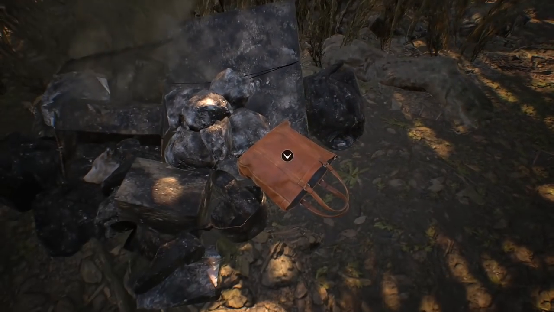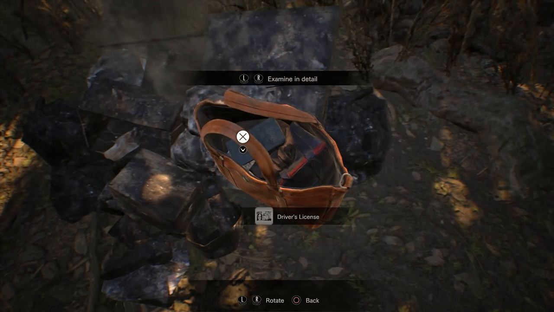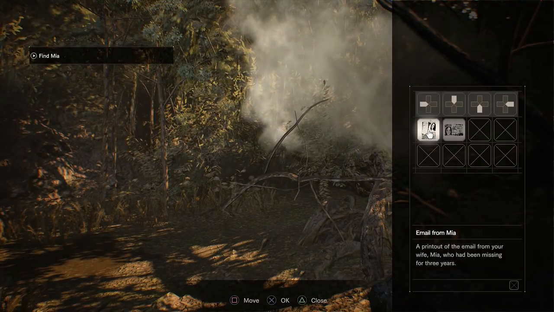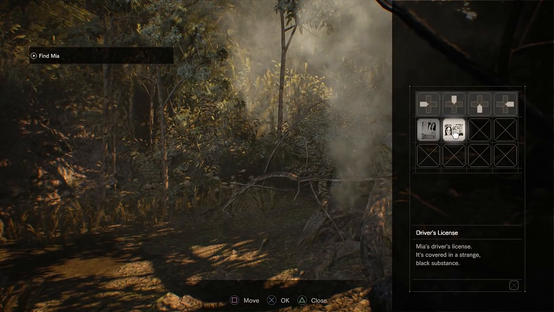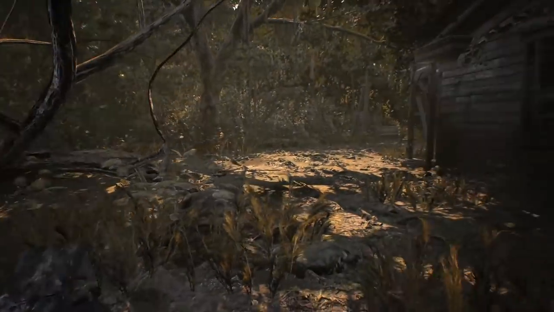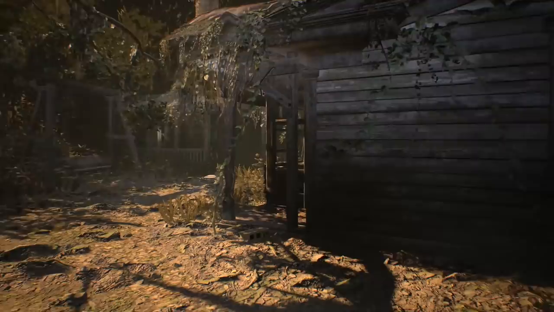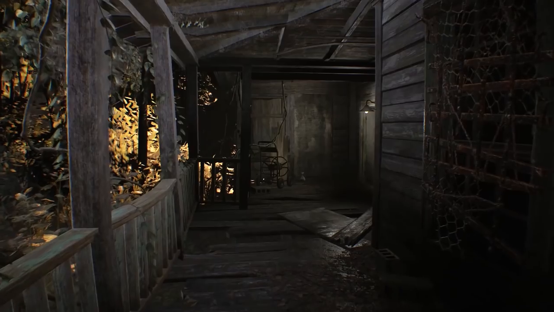Oh, what's this? Is that like a purse? Examine in detail. Driver's license. It's Mia's driving license. A printout of an email from your wife, Mia, who has been missing for 3 years. Mia's driving license is covered in a strange black substance. Surely just charcoal because it's been burned? It's probably not, is it? Let's be honest. That black substance is going to be something weird.